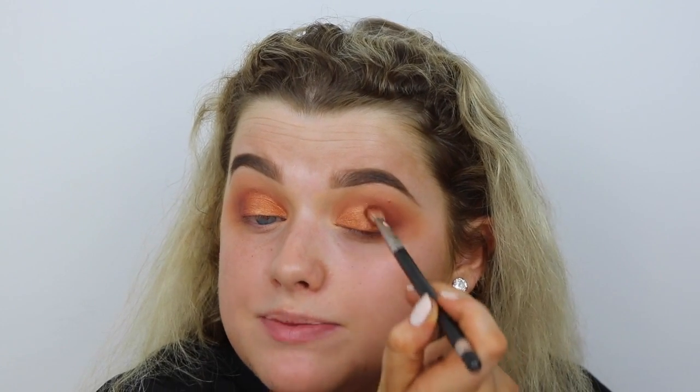But now I'm just going back in with that real girl color and just diffusing the line between the pigment and where I'd obviously put that color before. But now I've got it on, I do think I'm gonna deepen it with the dark brown in the palette, just because I want a little bit more depth. Yeah, I'm gonna take this dark brown here called Cypress Umber. I'm actually gonna mix it with the red ochre as well, that burnt red color that's in there, and then just buff that on the outer V part.